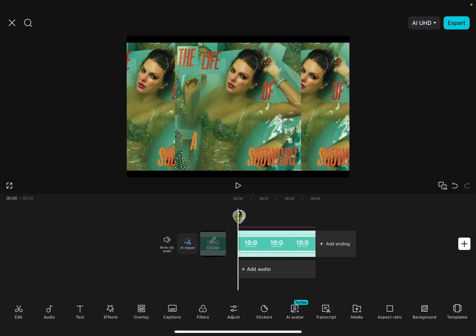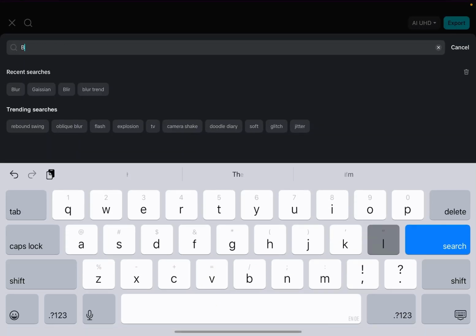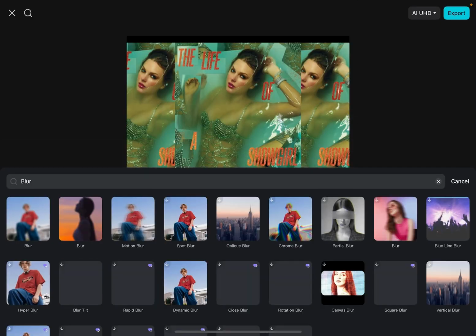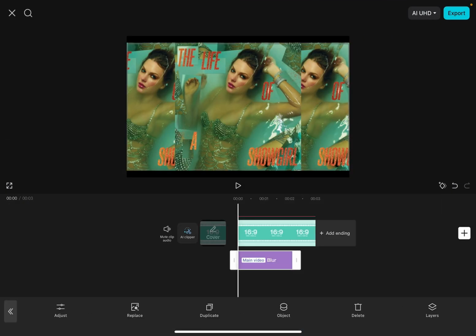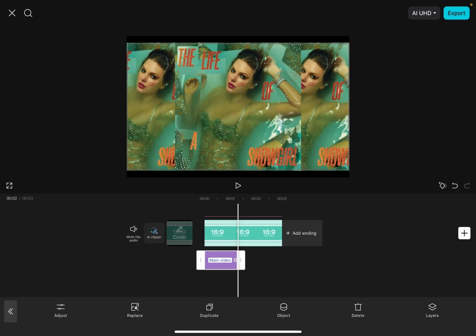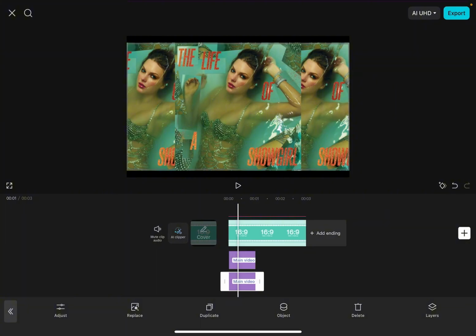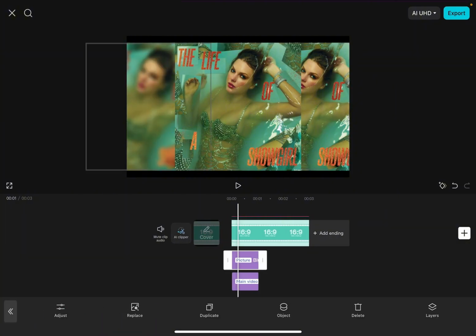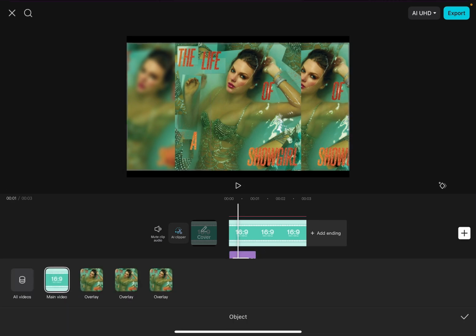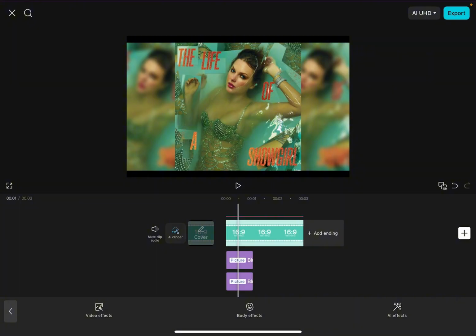And then I like to add blur to it. So you're going to go to effects, video effects, search blur. Find blur. And then you're going to shorten it because it doesn't let you duplicate it, but now you can duplicate it if it's short enough. And then right here, you're going to press object and then overlay on the pictures in the background. Or not that one, this one. So here you have your background.